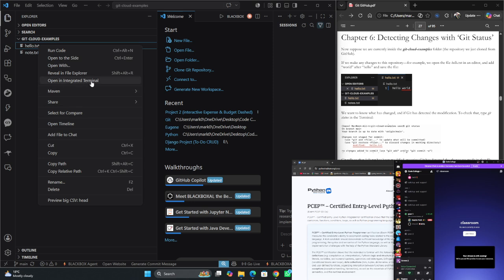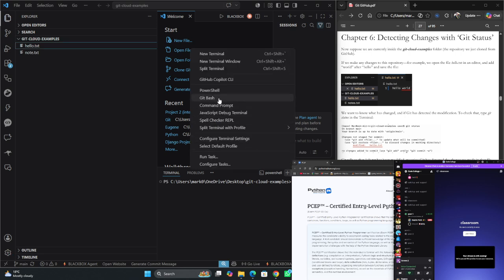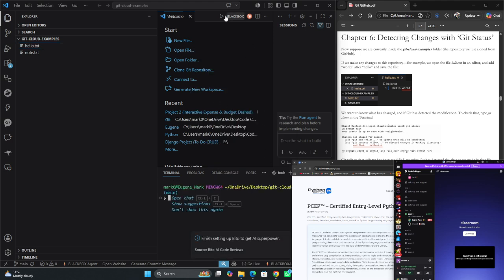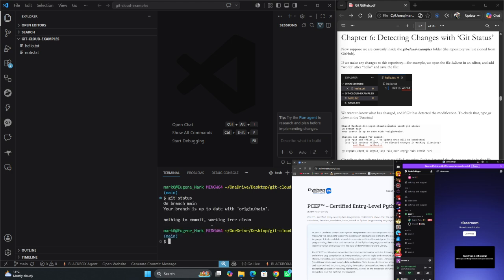I want to open it with the integrated terminal. I think Bash will be a good option because that's related to Git. So we are in Bash now. We can check by using Git status. You can see that our branch is clean.